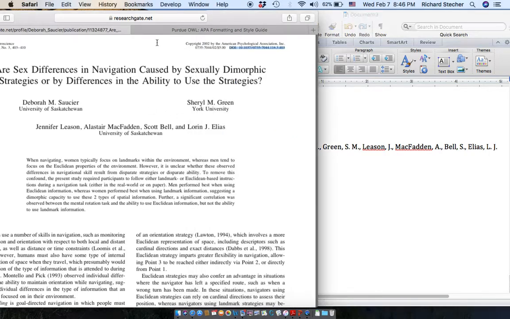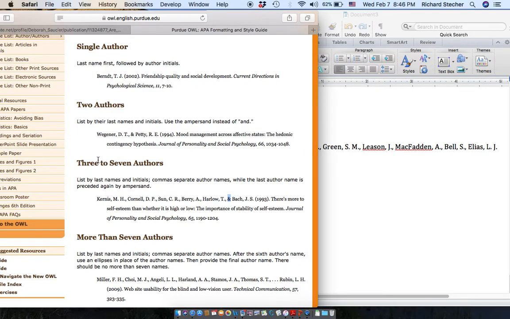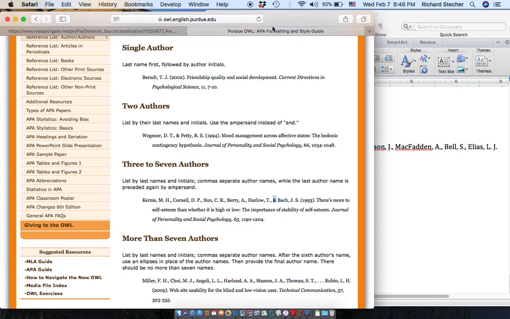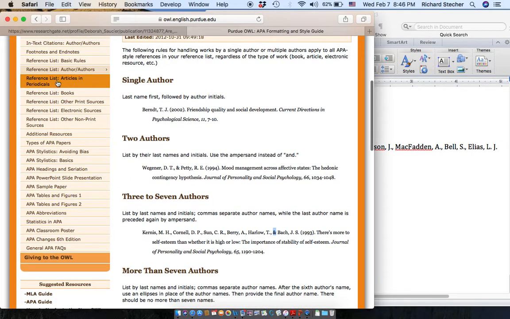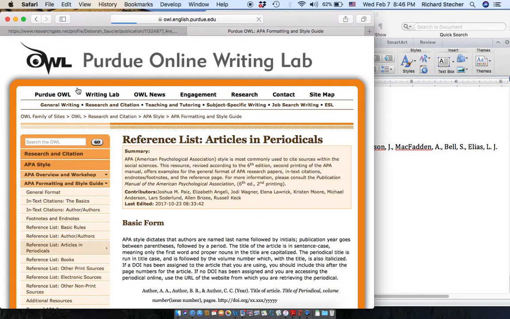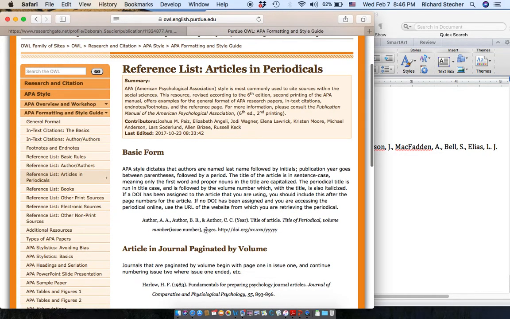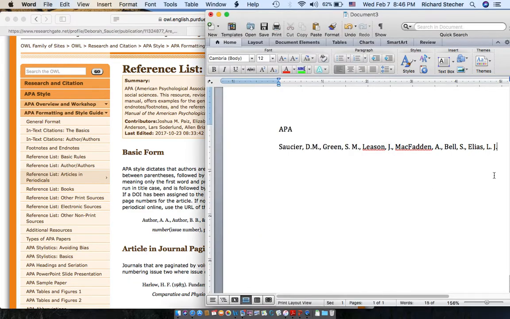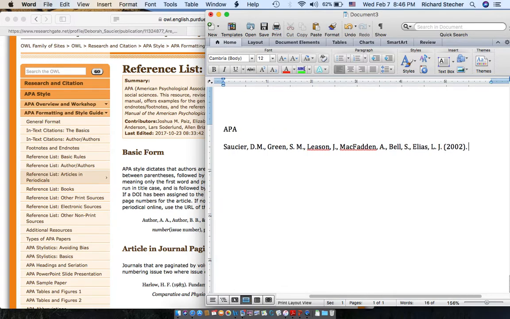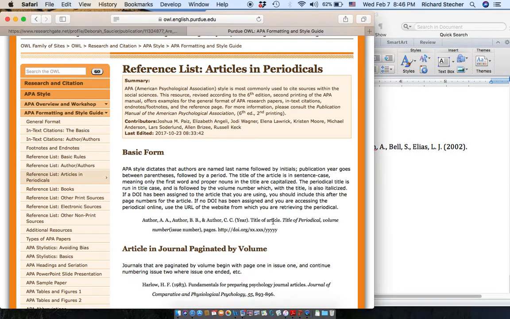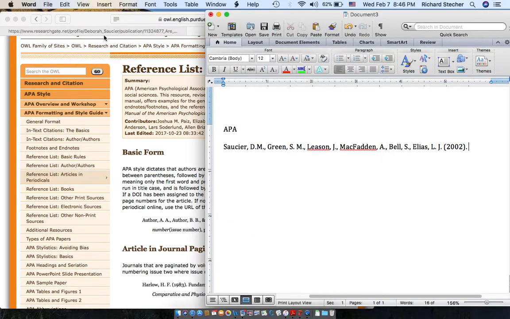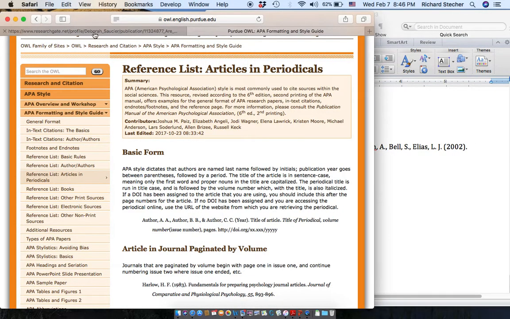And after the author, we jump back here. We wrangled multiple authors, which is just great. We go back to our reference list, articles and periodicals, or electronic sources, depending on where you are. And we're going to do the year. So after the last period, we go a space. And the year for this one I told you guys was 2002, if I'm remembering that right. And then after that comes period, and then the title of the article that you're finding this paper in.